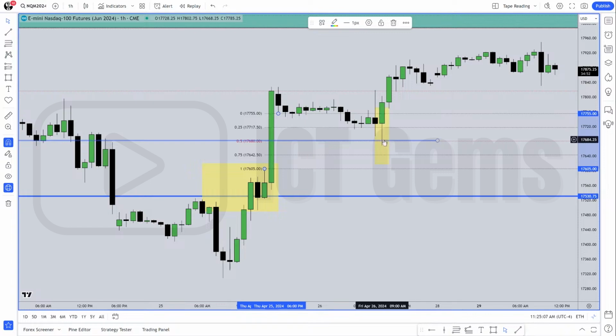We have to have something else. We already have it on the same time frame, which is consequent encroachment of this buy side imbalance sell side inefficiency. Why should you have that rule? Because ICT teaches that you don't want to see every imbalance completely closed in. That's what gives you the narrative. If it's always able to come back down and fill in every single buy side imbalance sell side inefficiency, we're probably near the end of the price run. Think. They don't have any time to waste. If they're going to come down here, that means it's going to be a lethargic price run. I don't want to be a part of that kind of stuff.